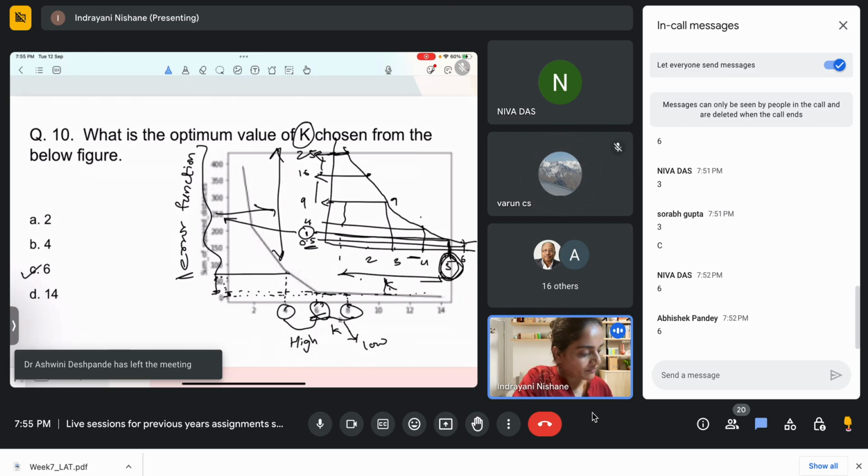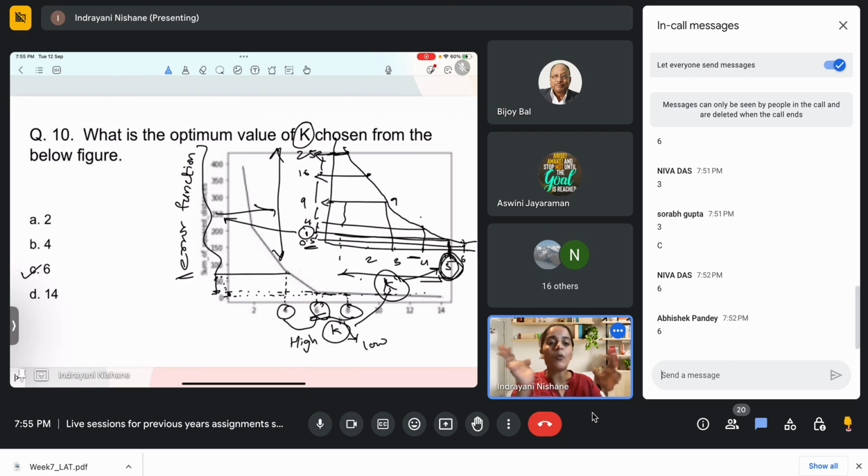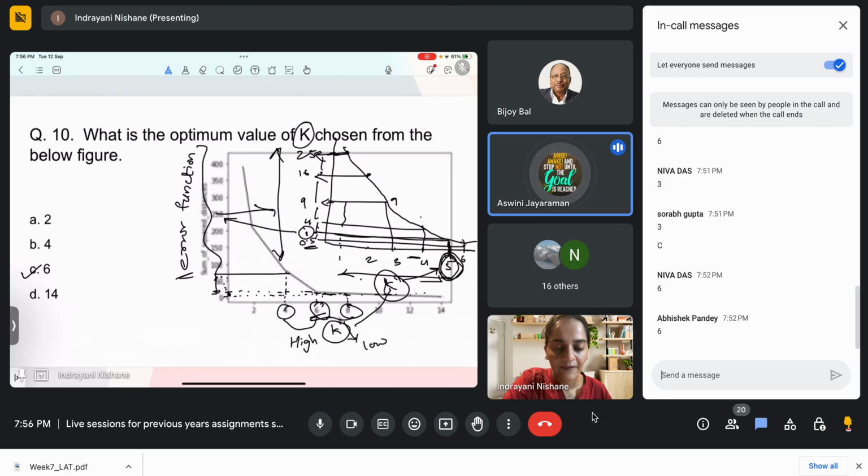We consider the differences between the values on the y-axis, but when we have to give the optimum value of k, it is on the x-axis, so we consider the corresponding x-axis value. Understood? The difference between the y-axis values 4 and 1 is 3. The difference between 1 and 0.5 is 0.5. When there is a minimum difference between the y points, that point we consider for the elbow curve. So 5 is the point from where the difference starts converging or minimizing.